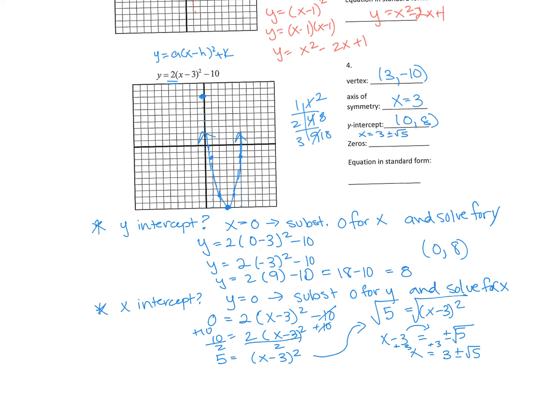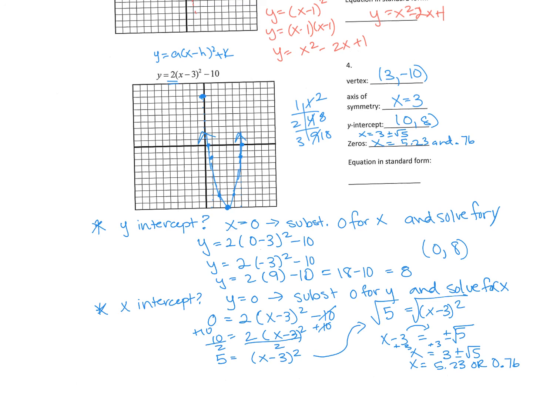That's kind of hard to picture where that is on my x-axis. So you could grab your calculator. There's 3 plus the square root of 5, and when you do that on your calculator, you should get 5.23 or 5.24, depending on if you round. And I can do 3 minus the square root of 5, which should give me approximately 0.76. So this is the same thing as 5.23 and 0.76. That's a little easier for students to picture: I'm crossing the x-axis just to the right of 5 and just to the left of 1.